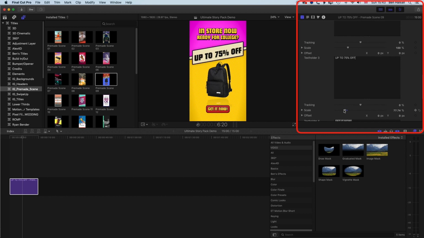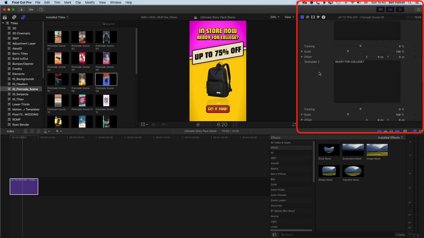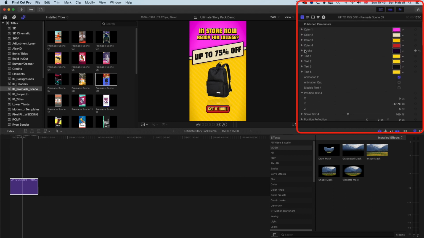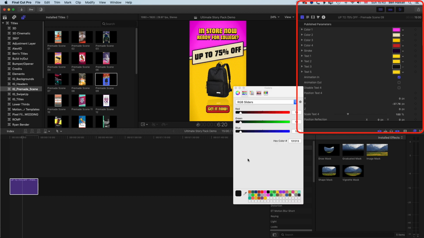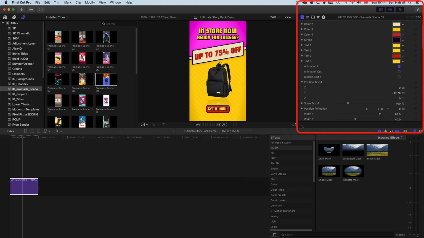And this is the same for lots of the different features in the Ultimate Story Pack. We'll have these similar options for each of the text boxes. We also have X and Y offset as well, so if we need to modify where that text drops, then we can do that too. We have all of our colors up at the top, so you can see we've got text 1, text 2, which should be these first 2 lines, and text 3 lines as well. If we click here, we can change this color, and so they match up, although they're in different spots on there as well.